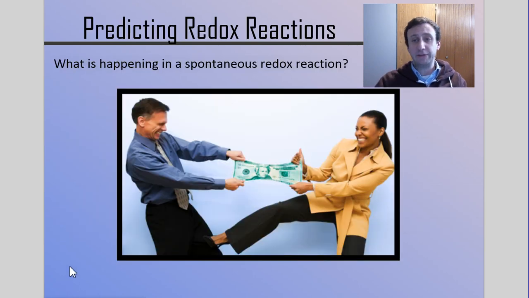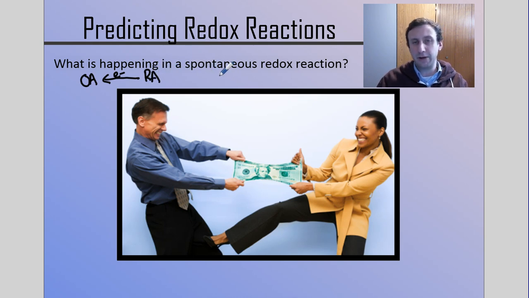Anyways, to start off, what is actually happening when we have a redox reaction? Well, essentially what's taking place is that we have an electron being transferred, yes? Essentially the oxidizing agent is going to gain an electron, right? Because we have gain electron reduction happens to the oxidizing agent. So it's taking an electron away from the reducing agent, which is going through oxidation. So I have my OA, which is taking an electron, or more than one electron, from the RA.